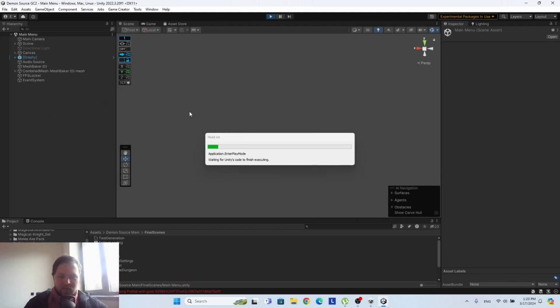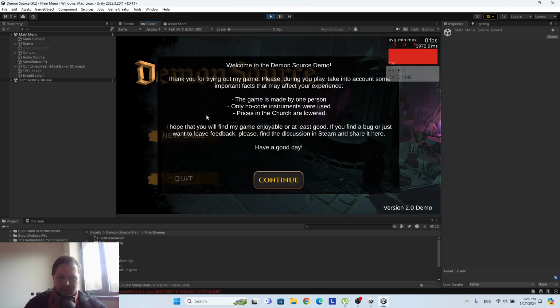I will just show it to you so we don't have to come back to it. Here is Graphy. It's an asset that shows the FPS. It should be available somewhere for free in the Unity Asset Store.